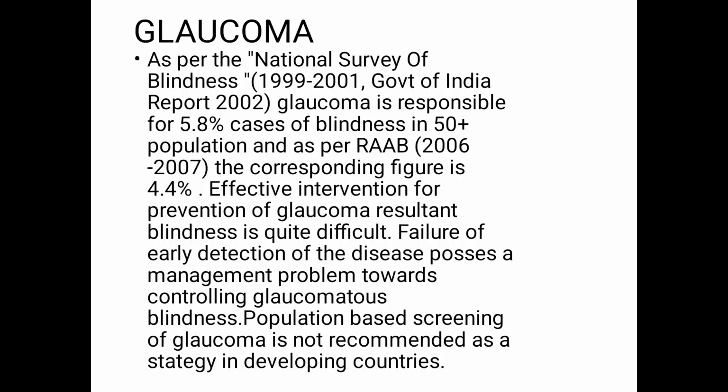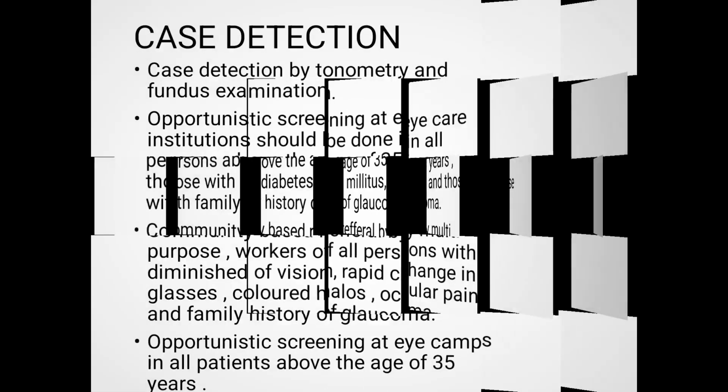The increasing pressure of the eye is very important to control. So the failure of detection of the disease poses a management problem. It is very important to detect it at the early stages so that we can control it and prevent blindness in our country. Next, population-based screening of glaucoma is not recommended as a strategy in developing countries. So it is very important to find glaucoma, which is done by the ophthalmologist and the optometrist.